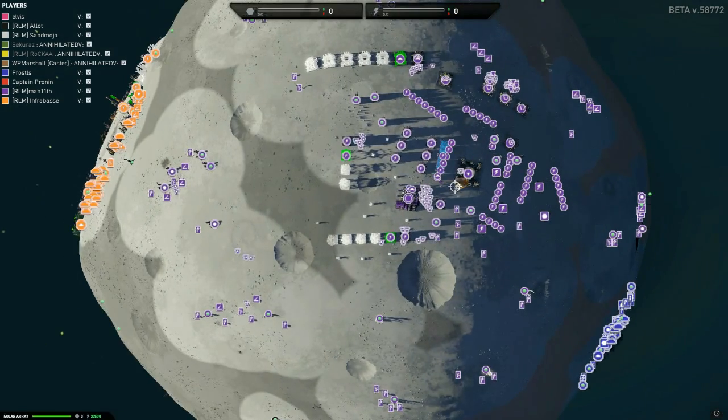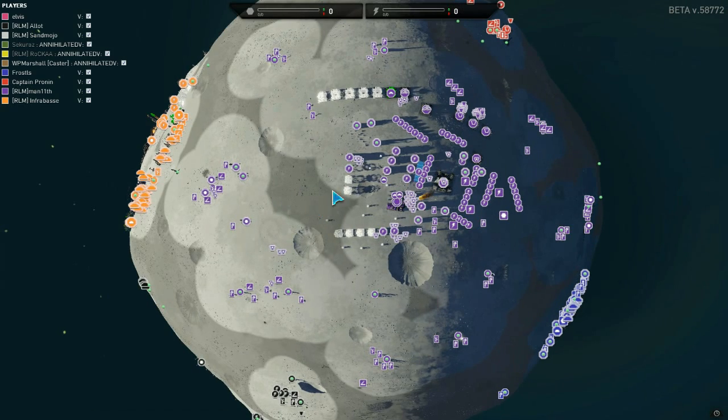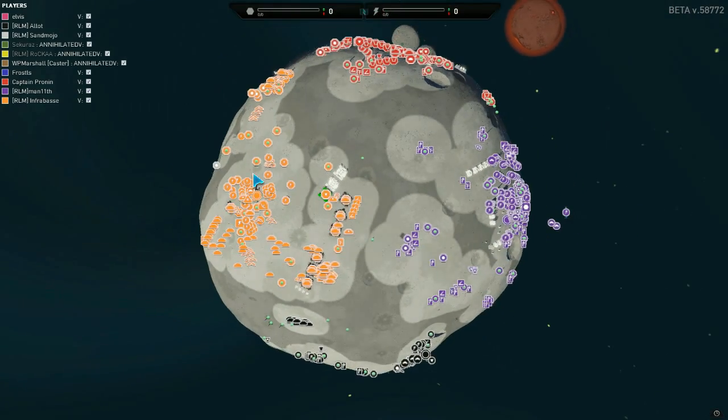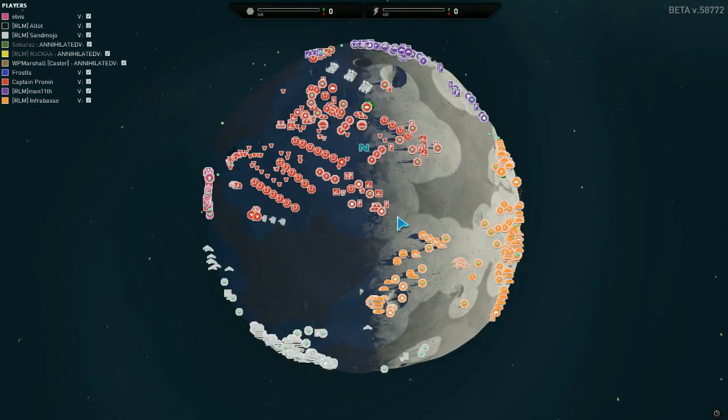Purple indeed getting up some solar arrays and trying to control this orbital with some fighters. Pegasus, I think they are. No, they're Avengers. Pegasus is something different. Again, I'm not one for the orbital as it stands currently.